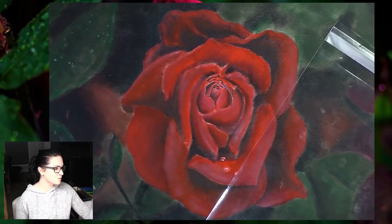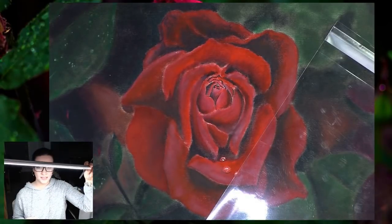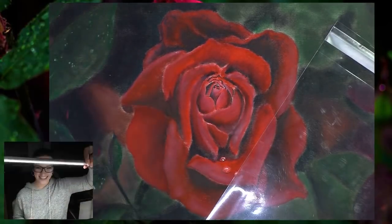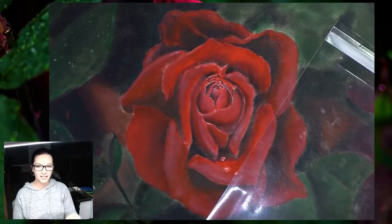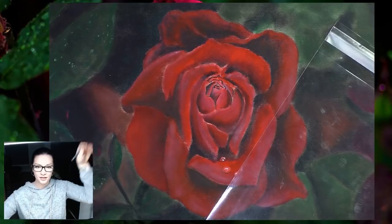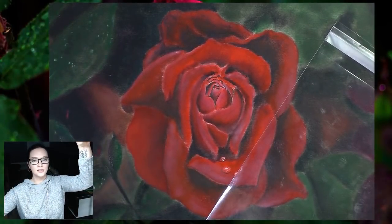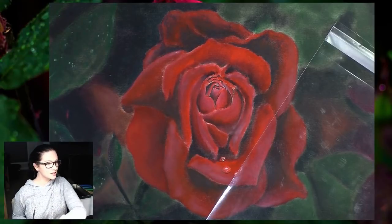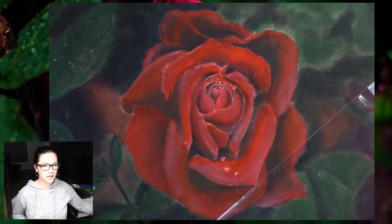Tracy says the red is so much more vibrant on my TV compared to my iPad. Is it? Yeah, I got this amazing light. It's this one. And it goes over the top of everything. And it lights it up beautifully. That's in the way. There you go. So yeah, perfect lighting. And then I got one little up light here as well. And it seems to make the red really pop.